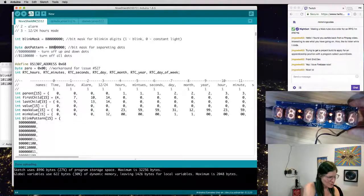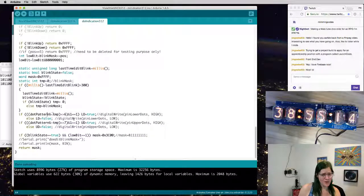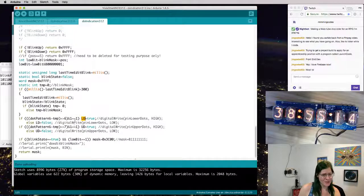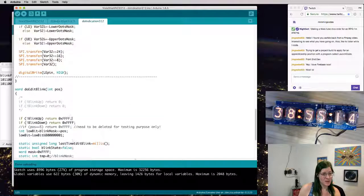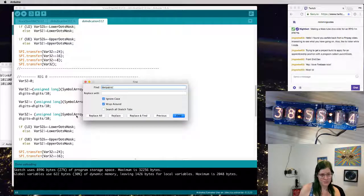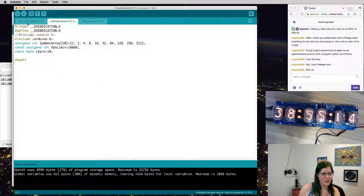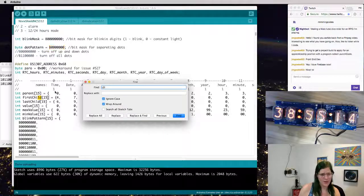Still turn back on. Okay, so there might be a bug in here. So let's take a look at when it uses dot pattern. LD equals true. When does it actually set those pins? Okay, well, there's actually the pins it's using, which is LD and UD. Let's see if they're doing anything here.